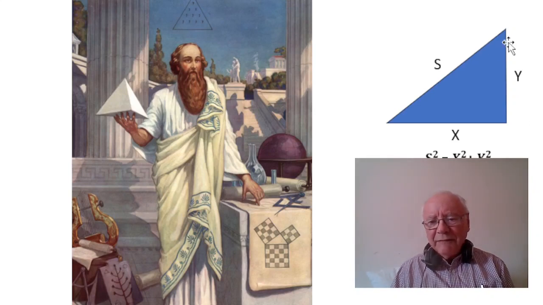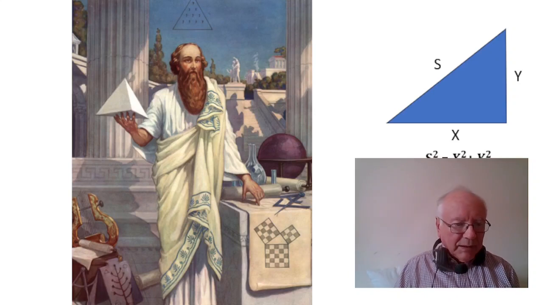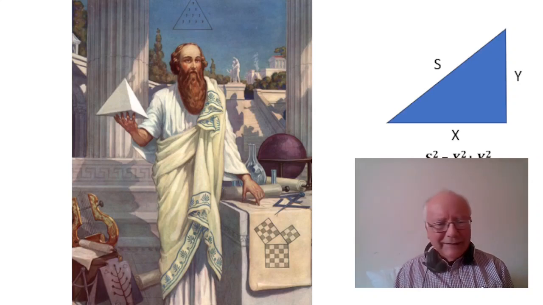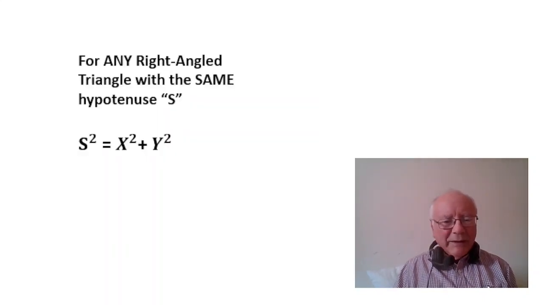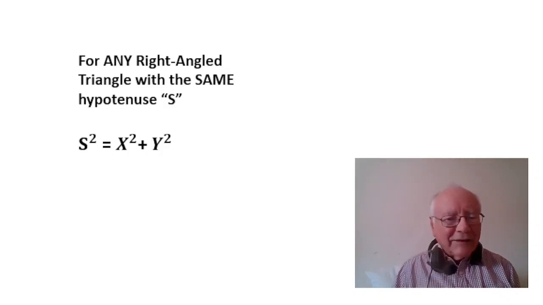The theorem says that if you have a right-angled triangle, then if S is the hypotenuse, the longest side, and the other sides we call x and y, then there's a formula. S squared is equal to x squared plus y squared. Now, okay, Pythagoras' theorem is taught in schools, and I admire the theorem very much. But I'd like to modify the theorem, not modify, add to the theorem. It's not the whole story.